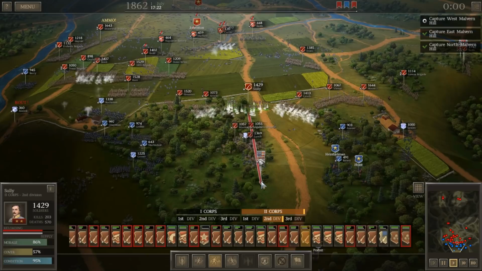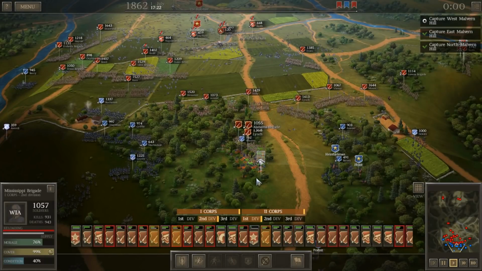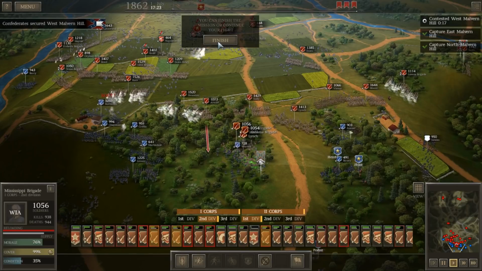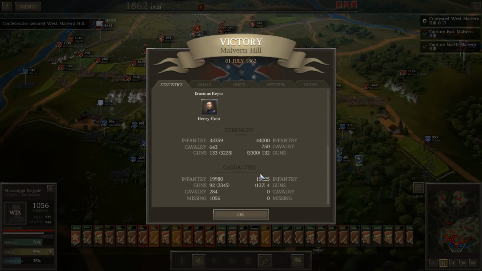It's down to 0. The flag still shows Union, but the Union troops there are retreating, and there it's shifted over. The Confederates secure West Malvern Hill. The battle is over. We win the victory.